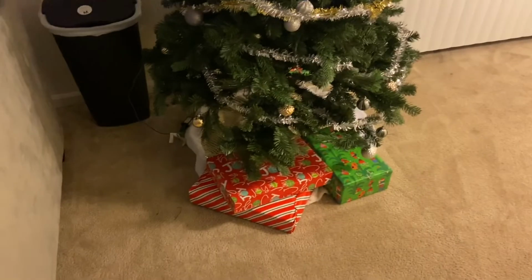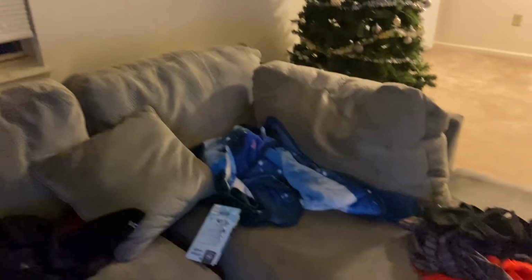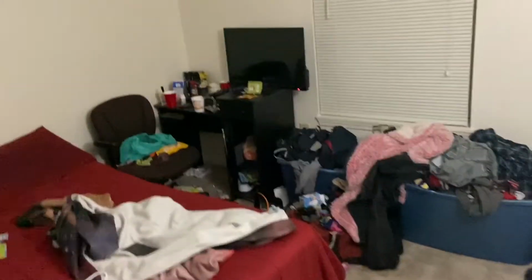Well, yeah, we got that nice little TV in there. We got some presents under the tree. We still ain't got a star for the tree, though. But yeah, our apartment's coming together. Slowly but surely. We still ain't got a chalkboard for this over here. I can't see what's in the closet, but I need some more stuff for my room too. Still got my clothes everywhere. I just got a new light bulb for this. But yeah. All my hoodies in here. On the next step. Are we on the next step?